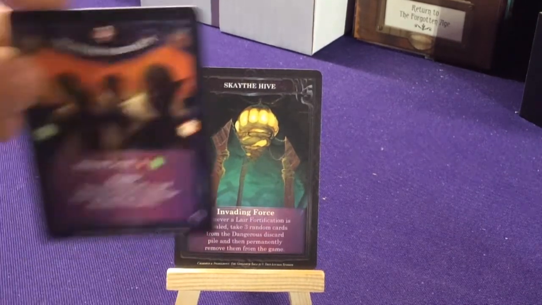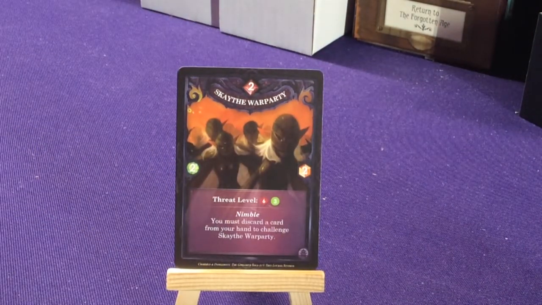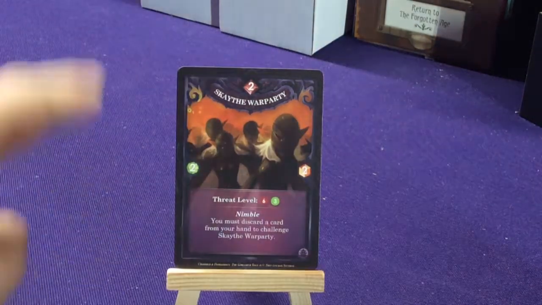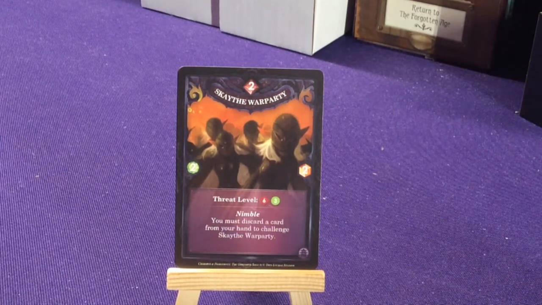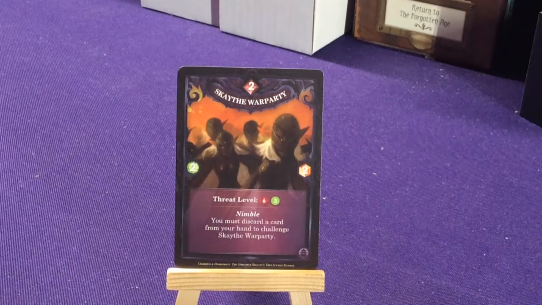We're going to have some baddies to fight. In our foe deck, we're going to have the Skaith War Party, who have 2 for each bad. That's actually really cool. It's 2 for each. I don't think we've seen that before. So a threat of 6 and 3. Nimble. You may discard a card from your hand to challenge the War Party.